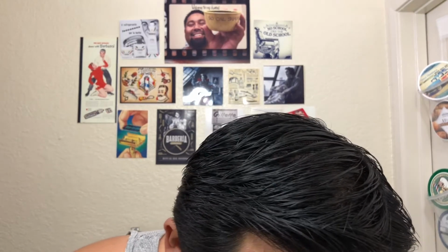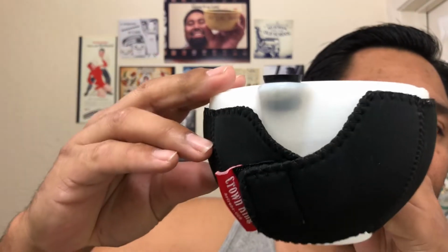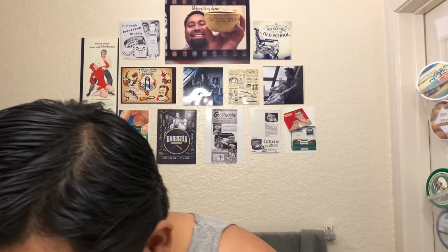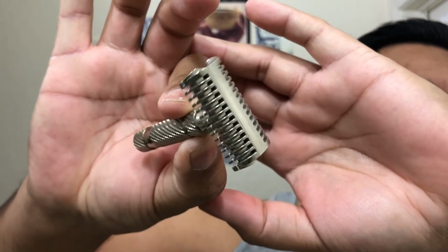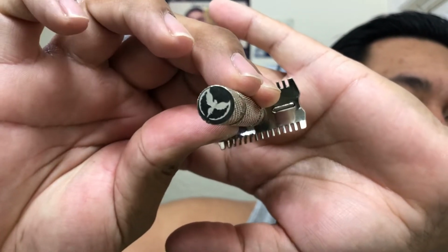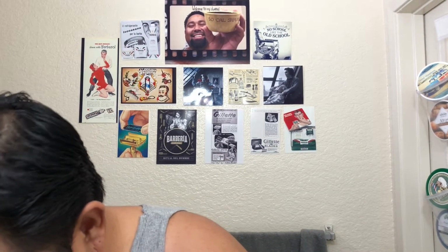So without further ado, I do have hot water. I had hot water in the scuttle, and I also have some here, if you can see that, just to keep the scuttle warm. And I will be using the Phoenix DOC today. I haven't used this in a while. It is a fairly mild razor for me. There you go, the little emblem on the bottom. Which is the reason why I don't use it very much, but because I want to do a 2-pass shave here today, I really don't need a much more efficient razor than that.